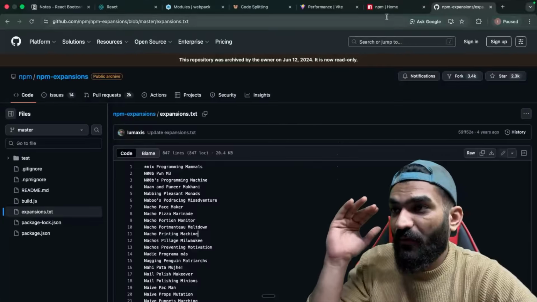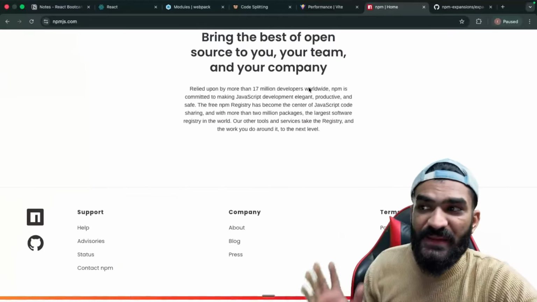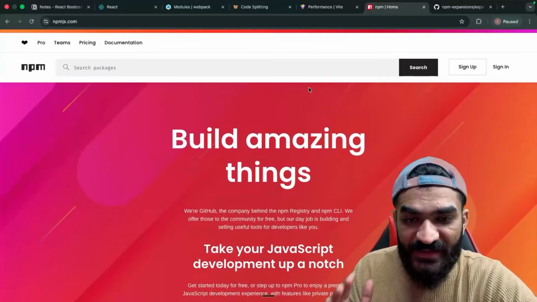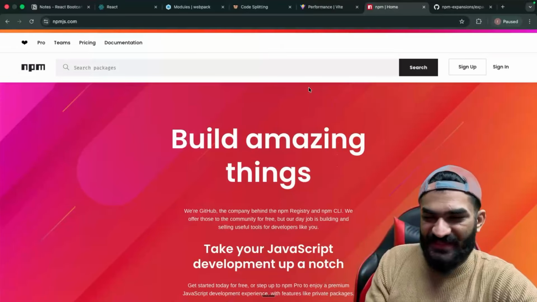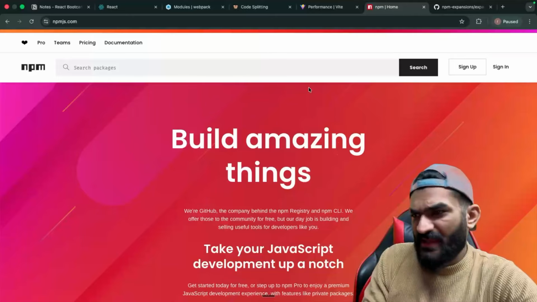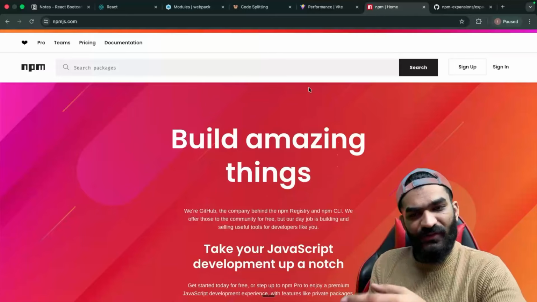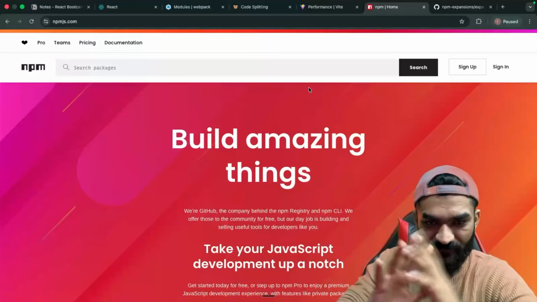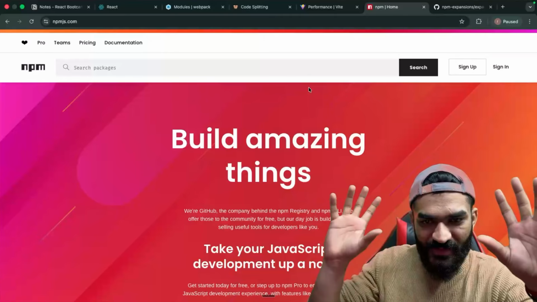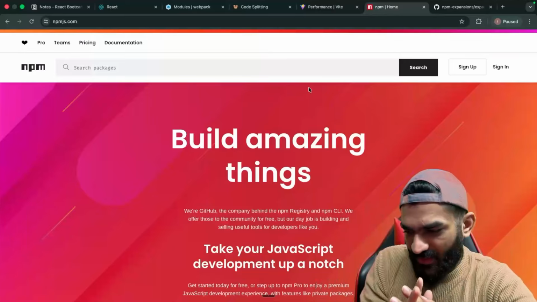But in the official documentation of npm, nowhere will you find it written that npm stands for node package manager. Isn't this interesting? Read the documentations. Go read them yourself. Don't trust me; never trust anyone in your life.